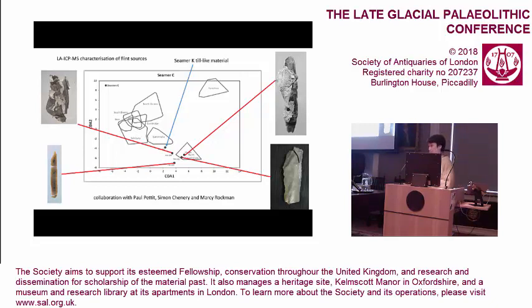Obviously, these are very provisional results, but these are mapping as these two, including this, which is quite chalky, as potentially a North Lincolnshire flint source. The others are between the East Anglian and North Lincolnshire sources. Those are the Yorkshire Wolds. Nothing seems to be coming from that source on this material. What's quite interesting is a lot of the Creswellian material that Paul looked at for this project is also coming out here.